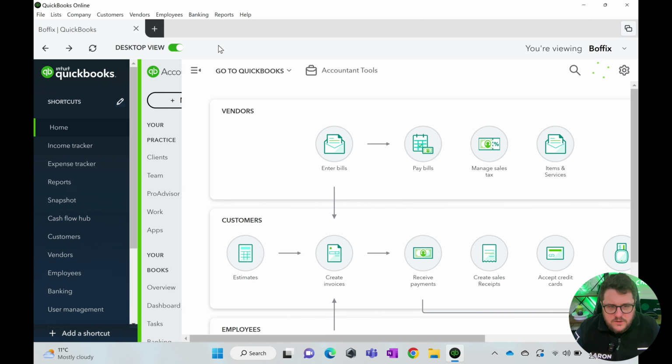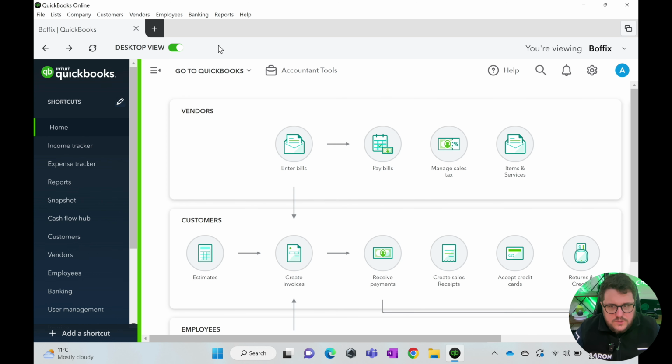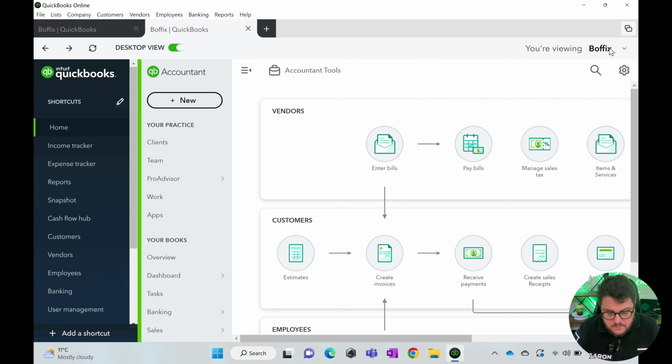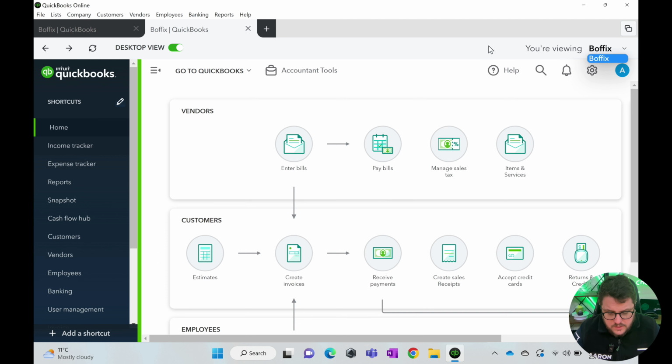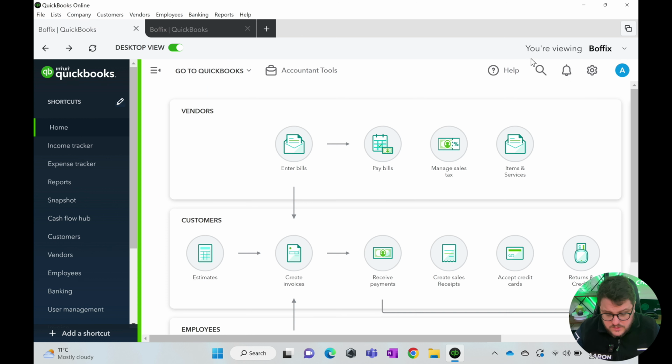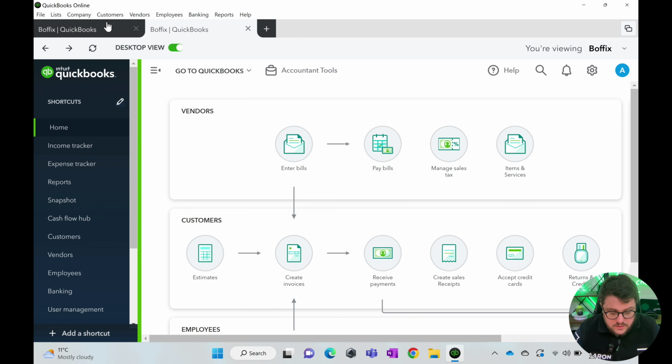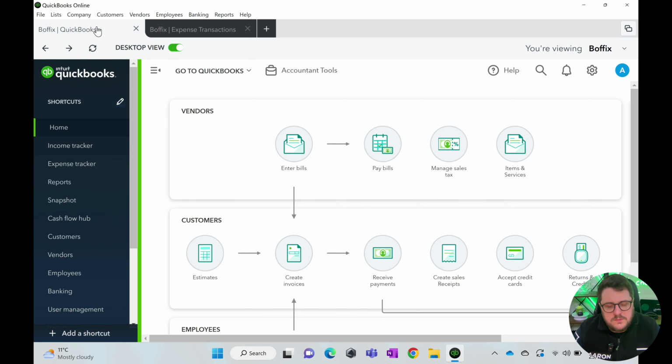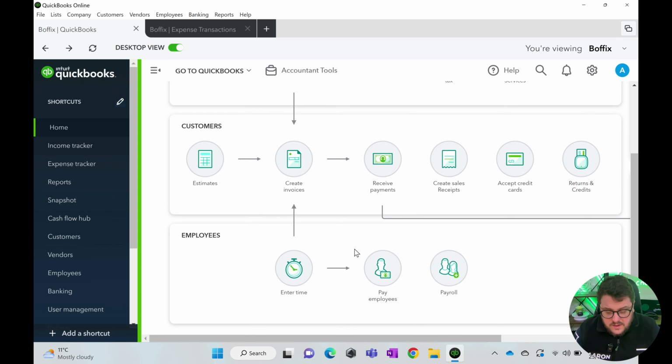I think that desktop view is going to be really useful for some people. I think a lot of people like that. The fact we can have multiple companies open, so I could open up here and maybe be in a different company at that point and view someone else in the list and someone else in a group, and I could flip between the two. I could have expense tracker on one and then move between them, especially if you've got some sort of company one there, that could be quite useful.